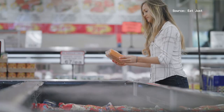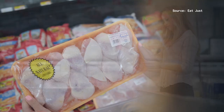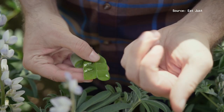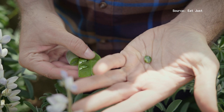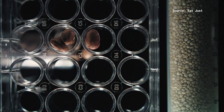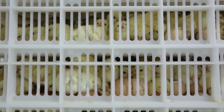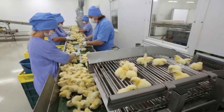The advantages of cultured meat over conventional meat include safety. If you look at pathogens like E. coli and salmonella, this way of making meat is significantly cleaner and more sanitary. It radically decreases the probability of zoonotic diseases through our food system. If you look at climate change, this way of making meat is 90 percent more carbon efficient than the typical approach. And if you look at the morality of how we want to eat food, we don't need to eat food that causes harm — and with this way, you don't have to cause harm.